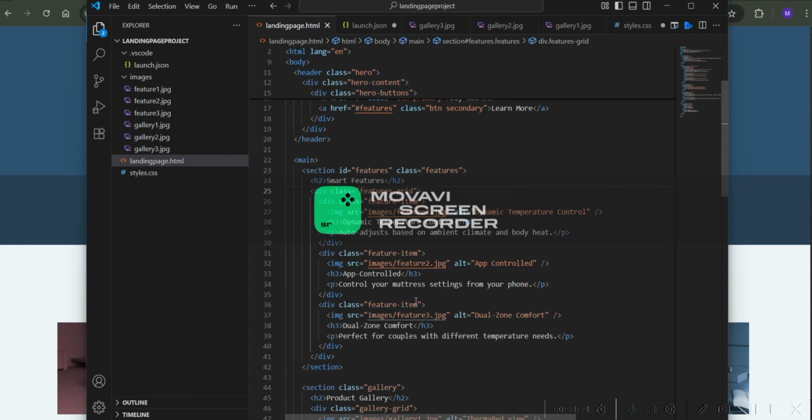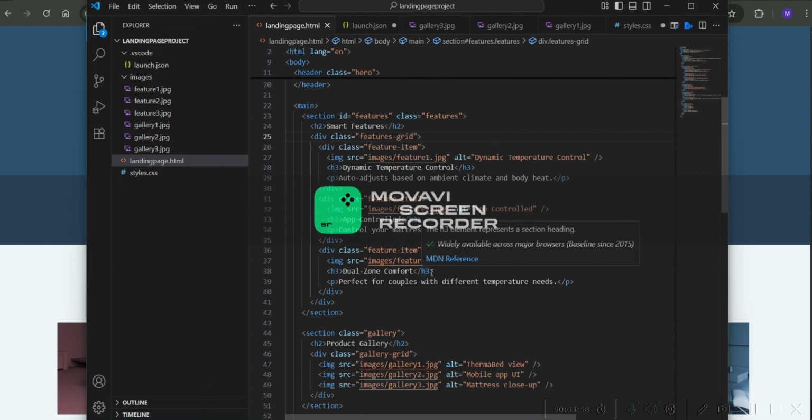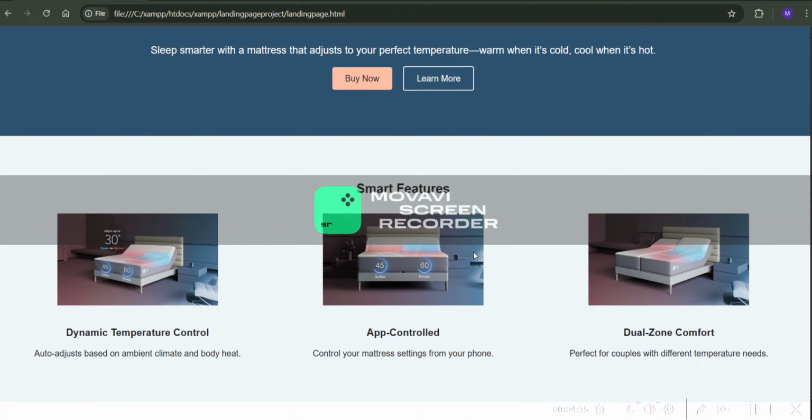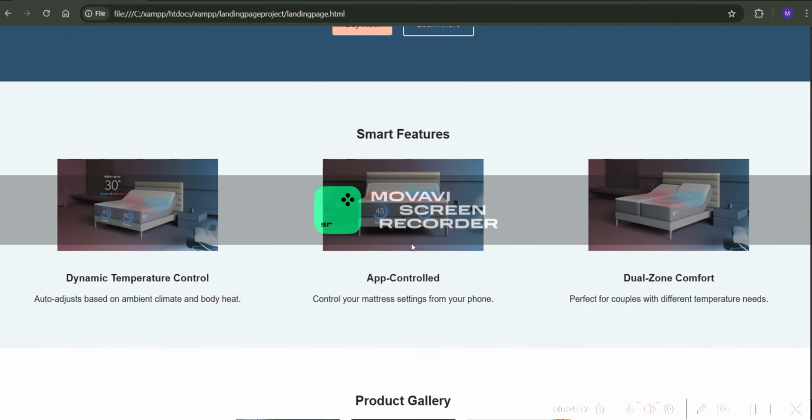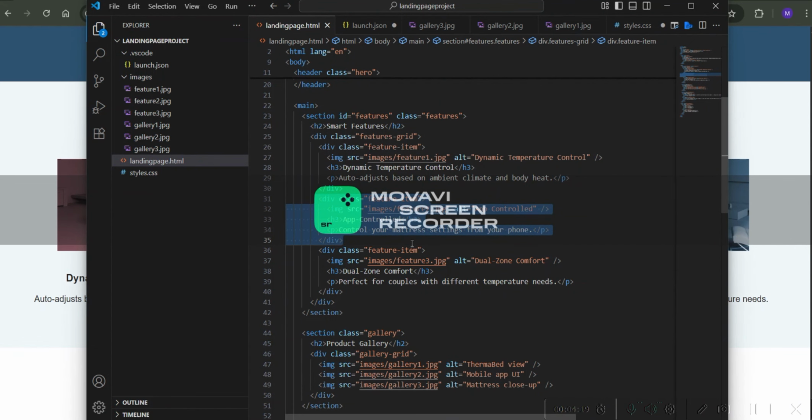Okay, so after that, feature number two is the app control. This is where you see the app control here.